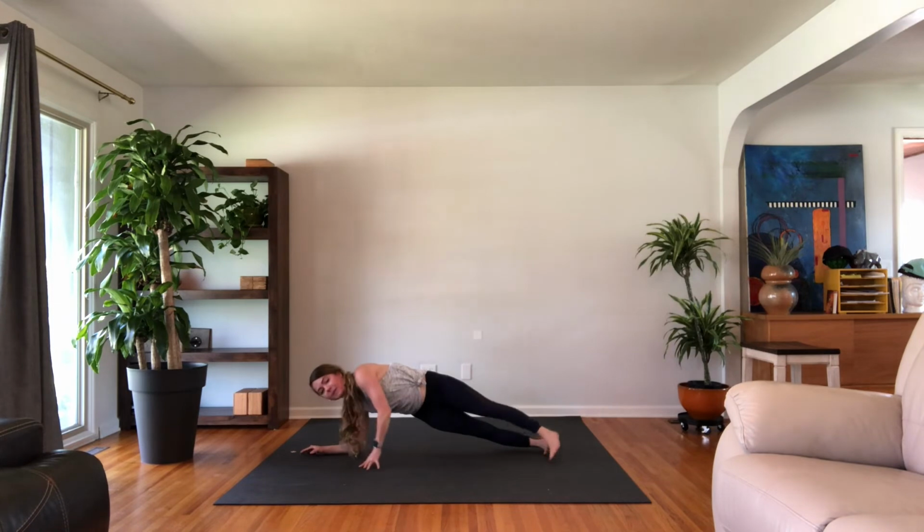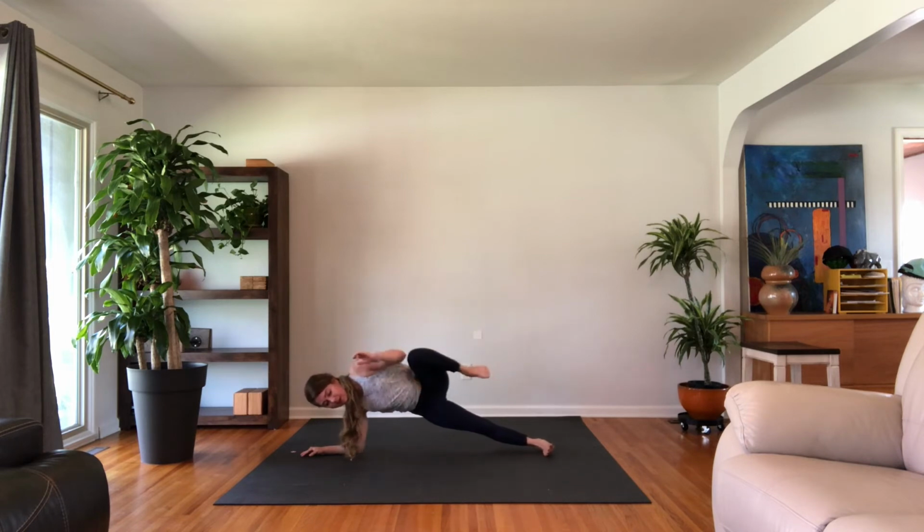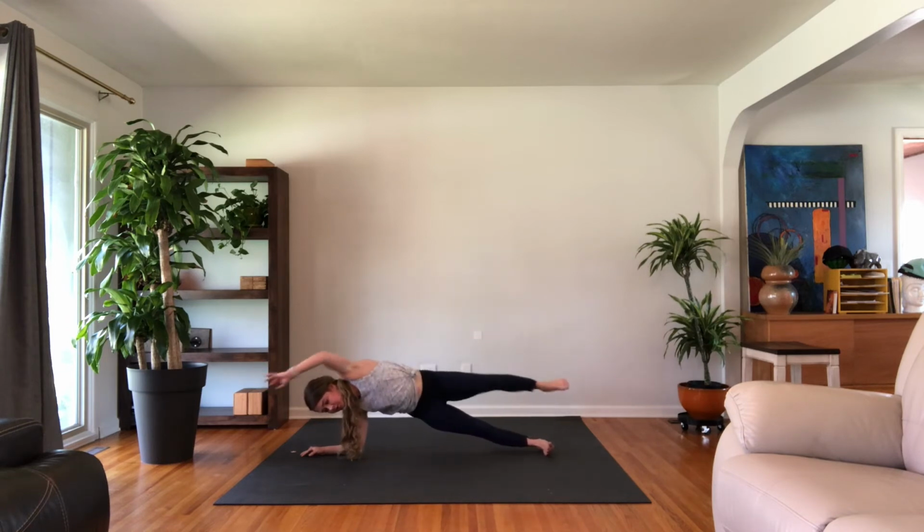Right side, forearm, sidearm balance. Hold it here or hover the left leg. Reach the left arm forward. Connect the left elbow and the knee. 10. Pull it in. 9, 8, 7, 6, 5, 4, 3, 2, and 1.